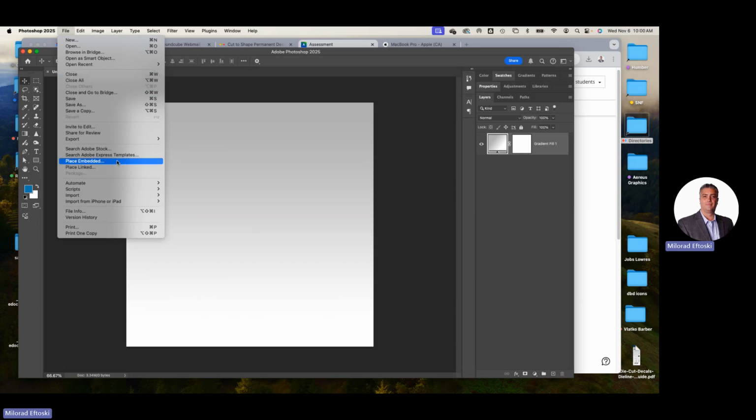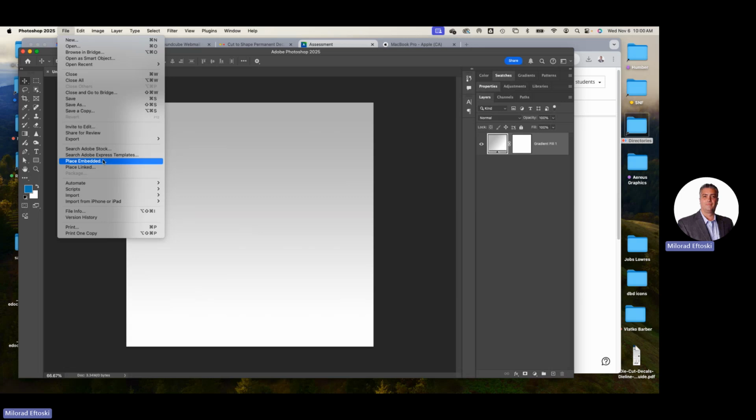Now, I like embedded over linked because linked could get very confusing if you're not keeping track of your sources. Linked is like making a website. The images are linked, so if they're missing, you break the website. So sometimes you want them to be embedded. This way, if your image goes missing, the design is still intact. So please go ahead and use the embedded feature. It's a little more safe proof.